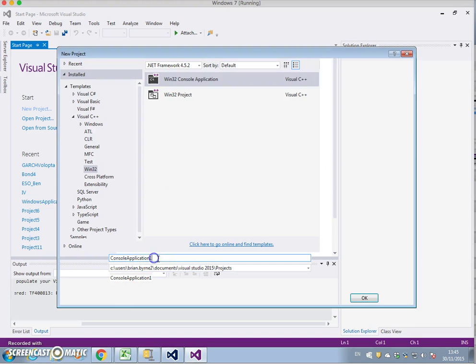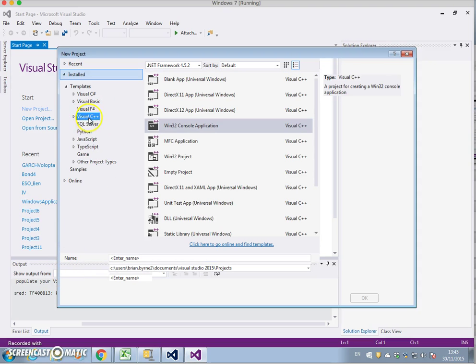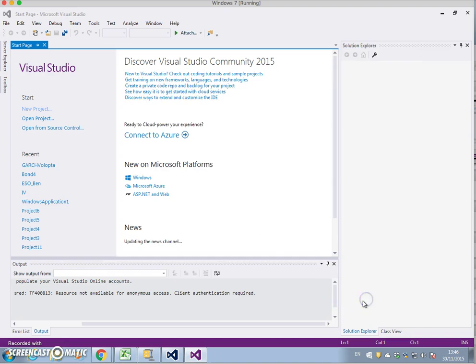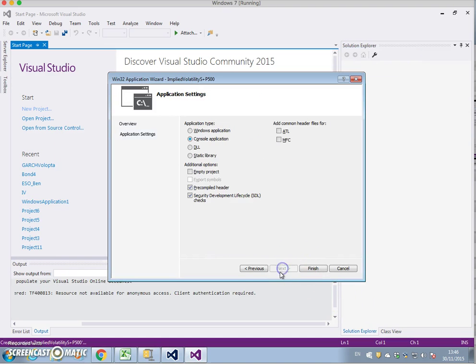So we'll give it a name. What's important here is that it's Visual C++, and we come down to Win32. We take the first option, and name it Implied Volatility S&P 500, and next, empty project, finish.